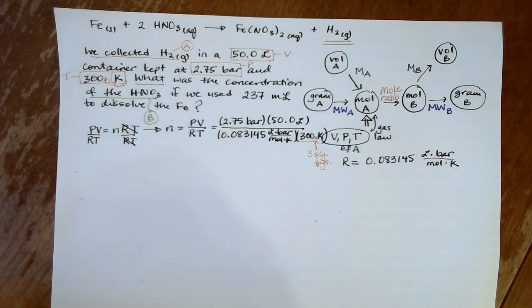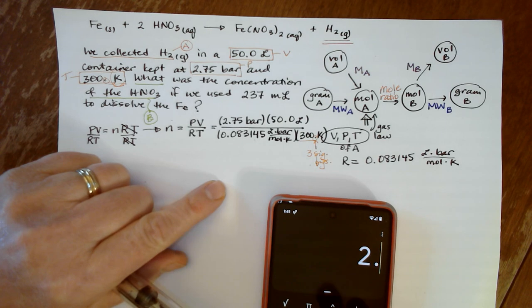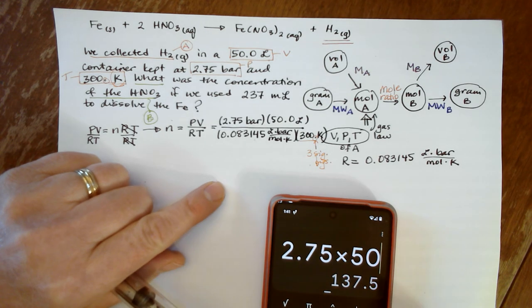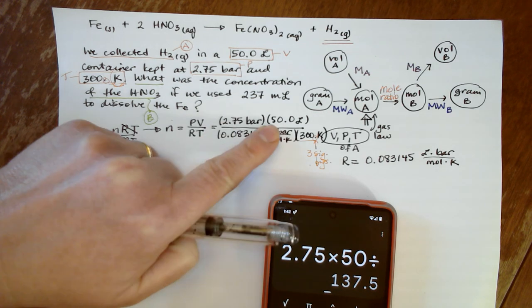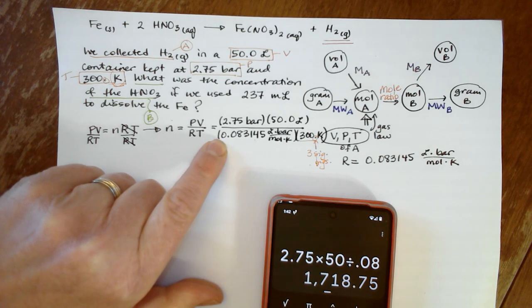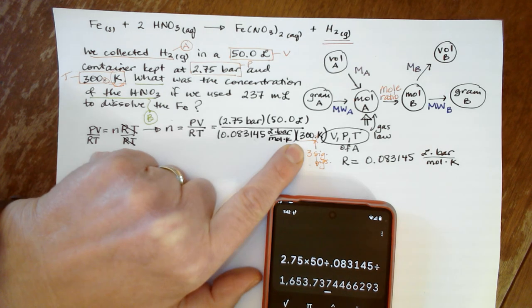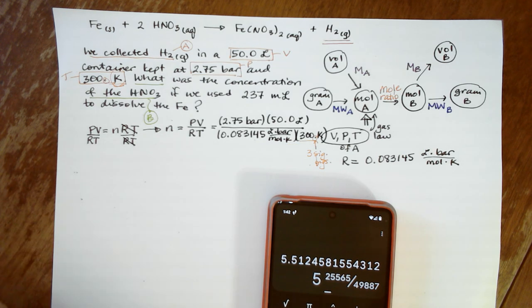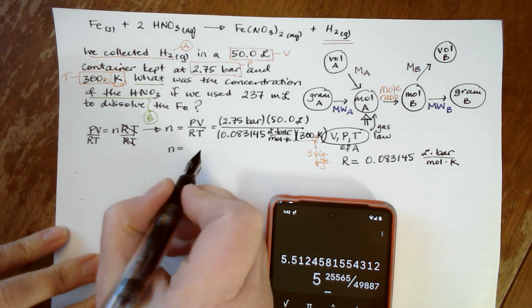Okay, so now let's just pull out a calculator and put those numbers in. I'm just using my cell phone because that's what I had handy. So notice that here I've multiplied these two numbers together. I can do this all in a string. I'm now going to divide out 0.083145, and then the 300 is also on the bottom, so I need to divide that out as well. I don't need parentheses here. I could do it with parentheses, and if you want to see that, I'm happy to show it to you that way as well. Just let me know.